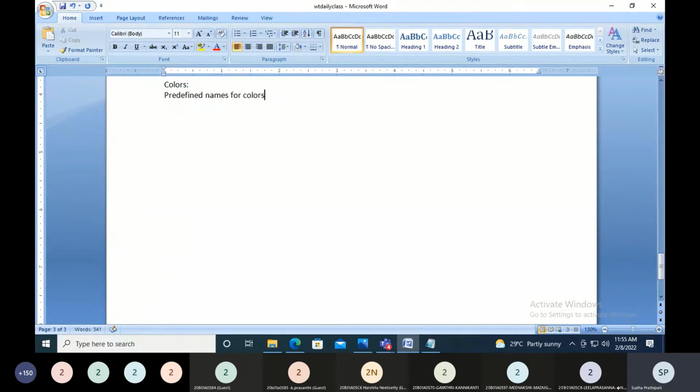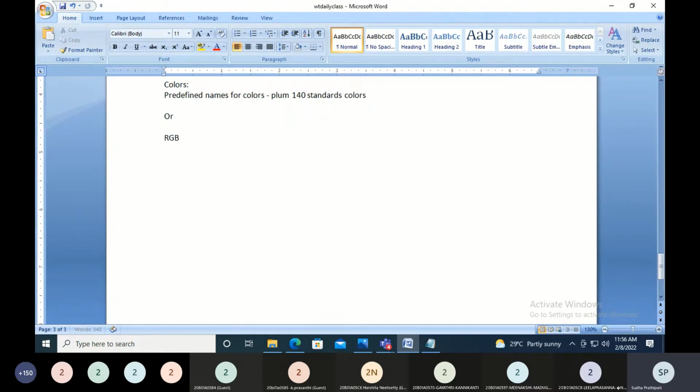The other day I gave one name to the color, like plum. So what is plum? Plum is the color name. Not only this, there are many other colors like dark gray and so many others. So you can give the colors in terms of their predefined color names. You just need to learn the names, or you can give the color in a different way.